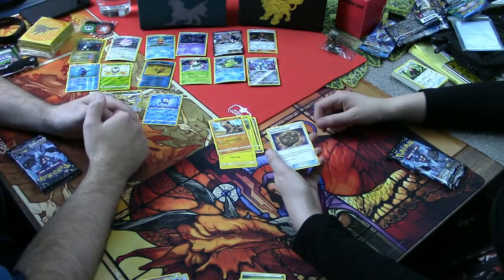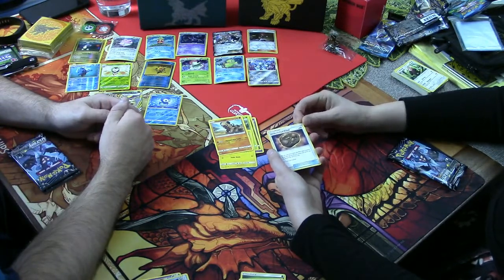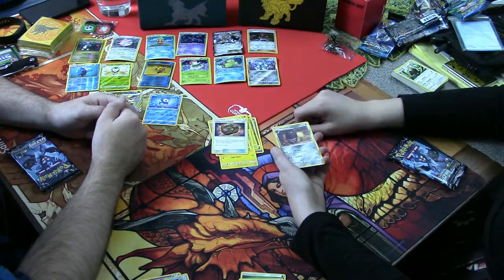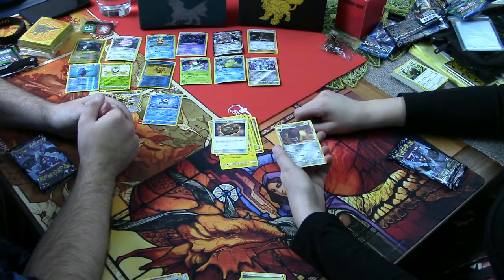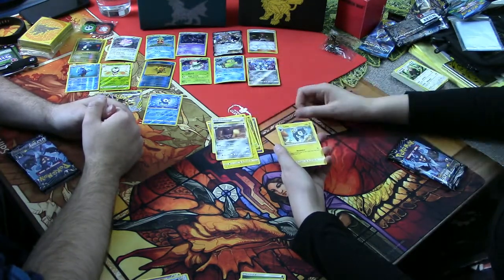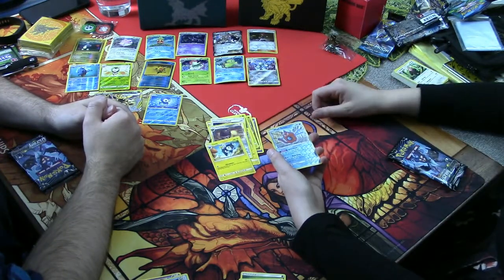Oh, you get the Shinx evolution. I did. Ooh, Wash Rotom. Everybody wants a washing machine to fight for them. We won't make the Rotom joke. And regular Roserade. Okay. We'll get there one day.